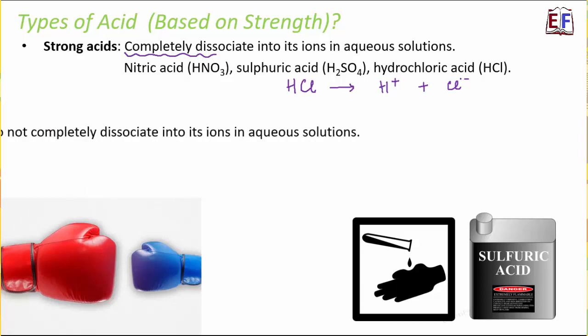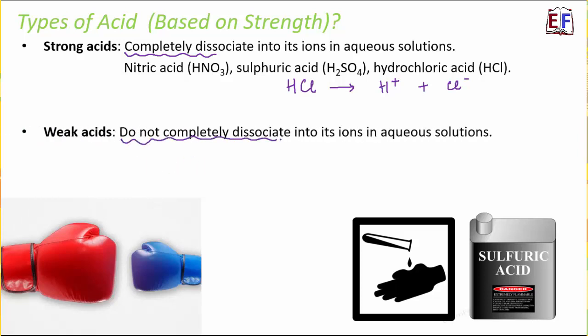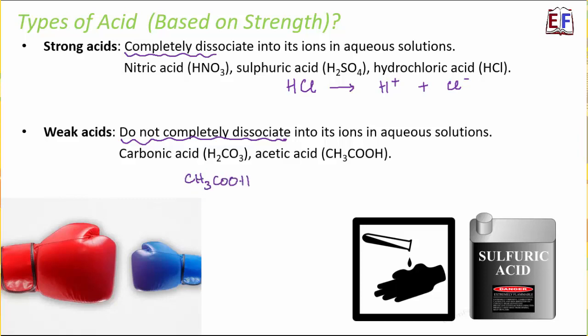On the other hand, weak acids do not completely dissociate. They dissociate only partially into their ions in aqueous solutions. Some examples of weak acids are carbonic acid and acetic acid. Let us talk about acetic acid, CH3COOH. It partially dissociates to form H plus and CH3COO minus. Do you see the symbol? This shows that it's not that it completely dissociates into these ions and they never recombine. Here the acid dissociates to form these ions, but these ions recombine to form the acid again. So what we notice is, in the case of weak acids, only a small fraction of the molecules ionize to hydrogen ions and acetate ions, and most of it remains as unionized acetic acid molecules.